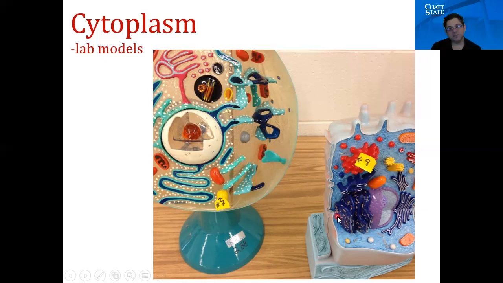And remember our passage of a protein. What 4 areas of the cell do we use for a passage of a protein? Number 1 would be the nucleus to get the instructions for the protein. Then we bring it to the rough ER to be synthesized and transported, and we transport it to the Golgi to be packaged. And then the Golgi uses these little vesicles to push it out of the cell. So nucleus, rough ER, Golgi, and then cell membrane. And those 4 stages are in your lab PowerPoint.